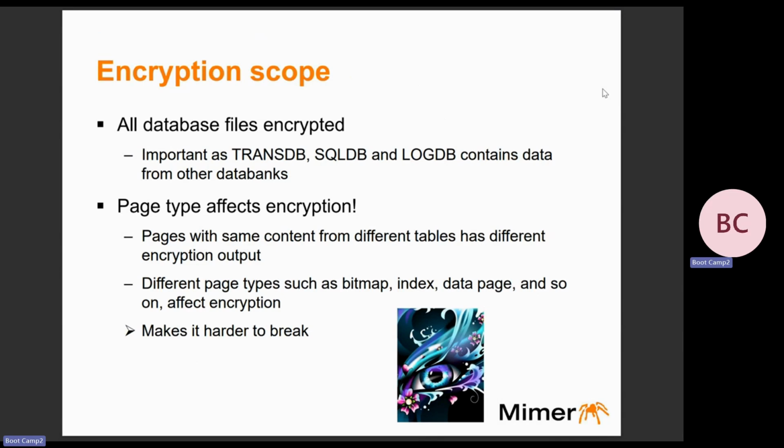In our case, all database files are encrypted. Sometimes you say, okay, let's just encrypt this table. But what happens is, we have transactions and a transaction log, and we have an audit trail, and we have temporary tables for sorting the data when we do a select. Data from this table are in those files. So we decided to have this as an on-off switch for the entire database. It makes much more sense. You know that you're actually protected rather than having pieces here and there.